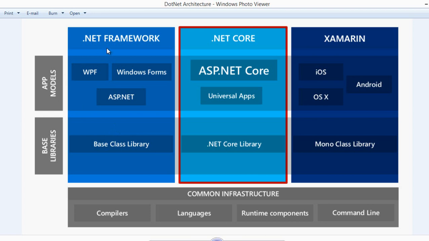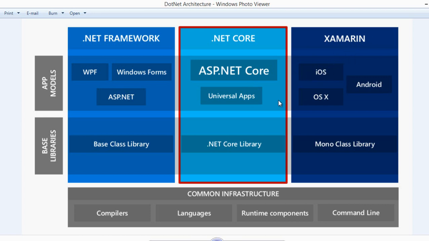The app model for the .NET Framework includes WPF, WCF, Windows Forms, and traditional ASP.NET. In the same way, .NET Core has ASP.NET Core with different kinds of support for MVC and universal apps. I talked about UWP, the Universal Windows Platform, that contains Surface, tablets, phones, IoT, and cloud platforms. And we have Xamarin for iOS, Android, and OS X.